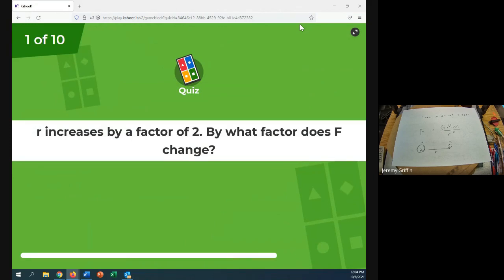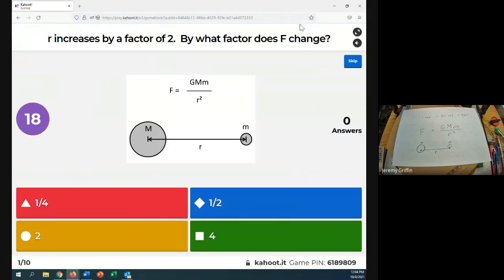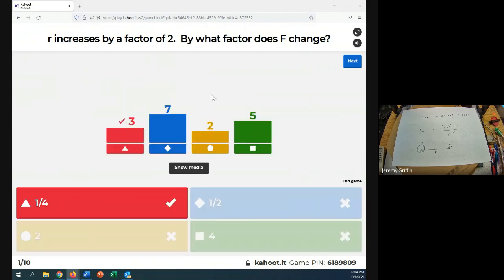All right, so what if you double the distance between two objects? How does the force respond? You guys remember the analogy with the candlelight? If you back up twice as far away from the candle, you catch 1/4 of the light. Doesn't gravity work the same way? So if you factor 2 squared in the denominator, what's 1 over 2 squared? Isn't that 1 over 4? So if you double the distance between two things, you get 1/4 of the force. Double the distance, factor 2 squared is 4, 1 over 4. Most of these questions are like that.